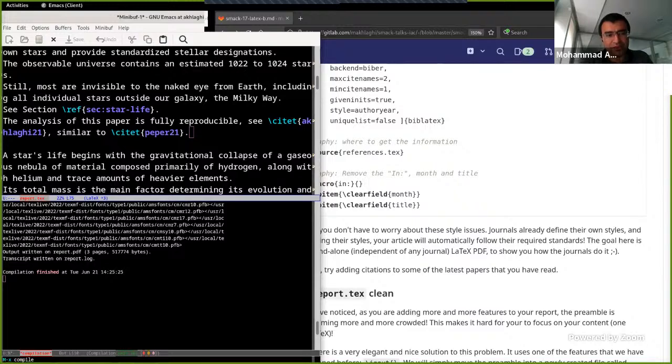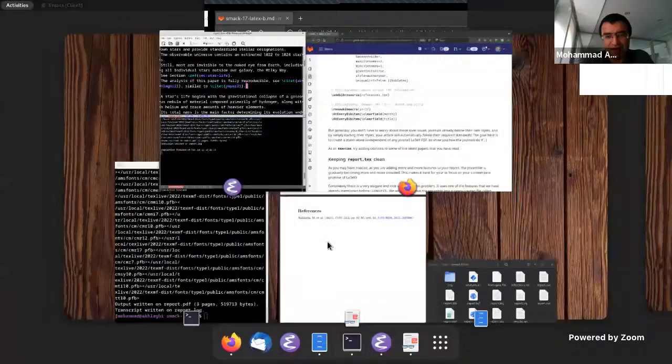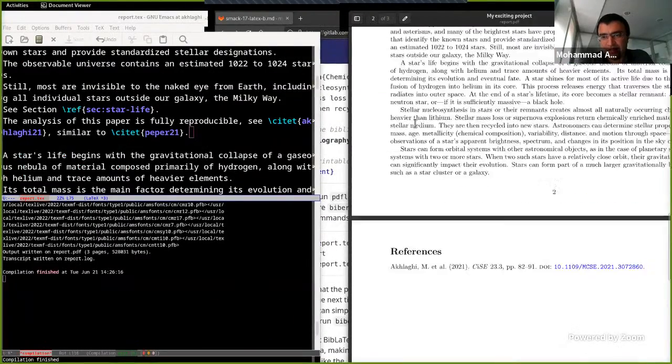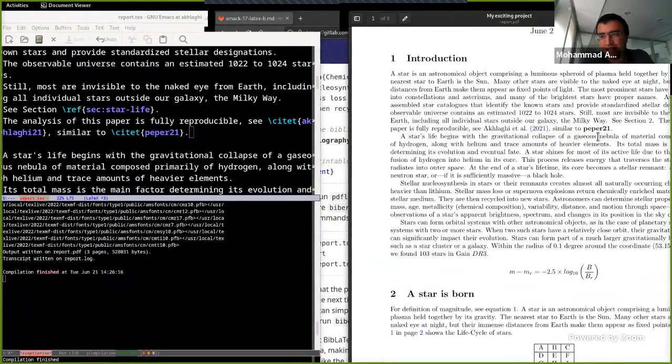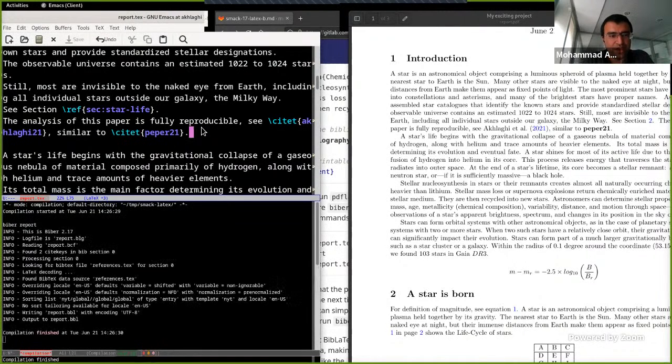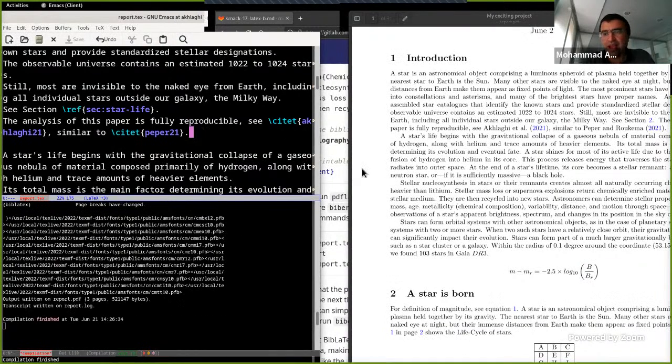Then I press compile, but have a look. Nothing got added, and again this is in bold. So this again shows you that you need to run Biber because you changed the bibliography. So you have to come here and run Biber one more time, and then you run PDF LaTeX, and here you go.